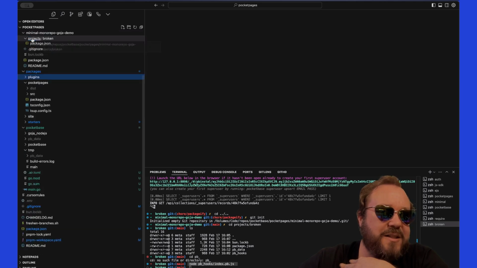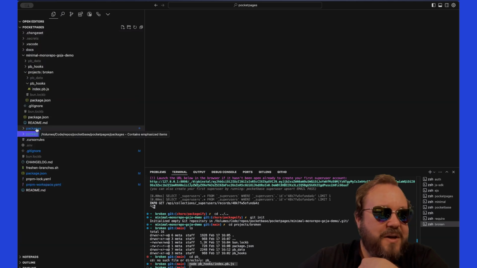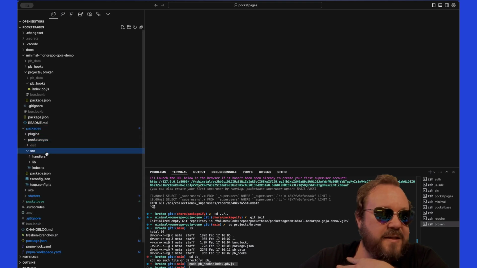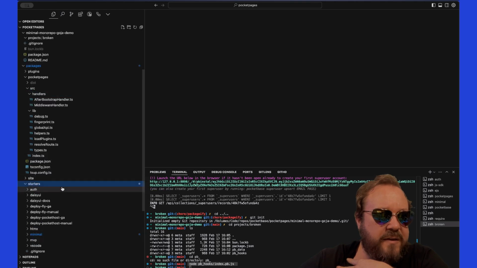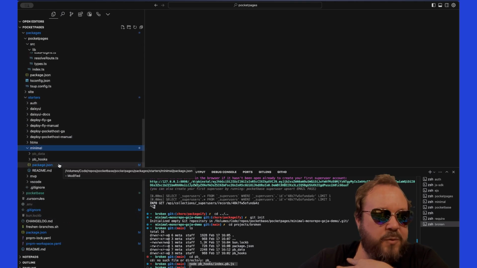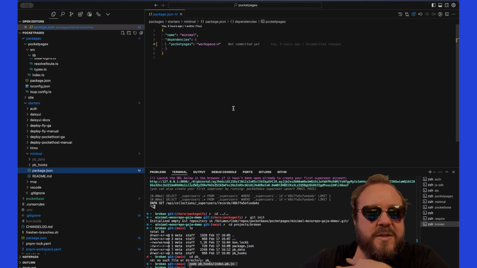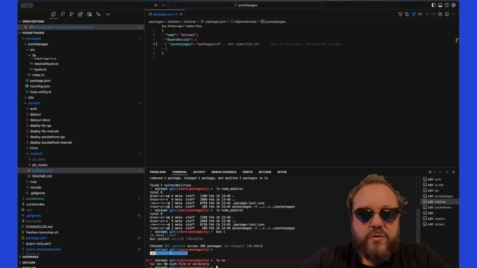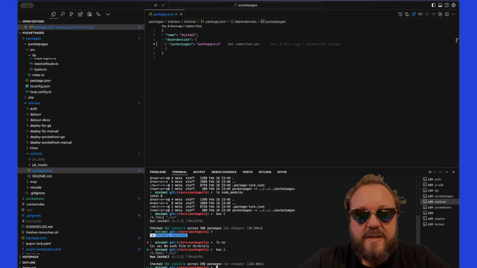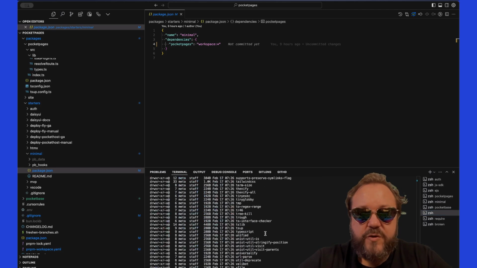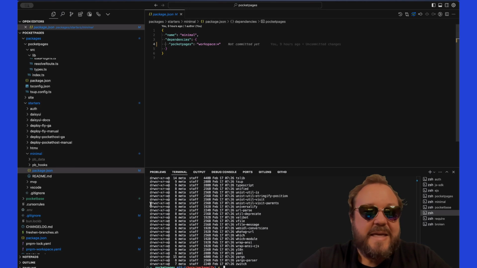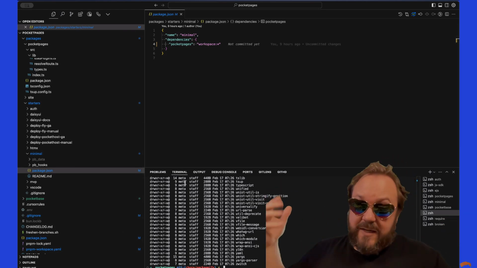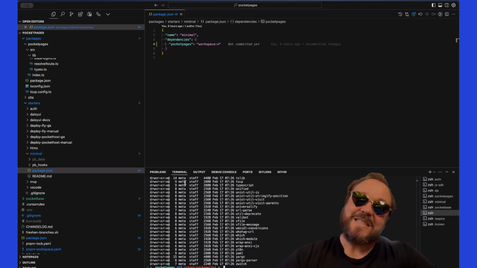We can progress with this project, but not really. I'm kind of dead in the water as far as testing this. We have all the code, we have all the refactoring done, and we're down here in starters in minimal, testing minimal. But here's the problem: when I require PocketPages inside minimal, there's no node modules directory, because it's all hoisted into the root. See, in the root here, we have PocketPages, but it's hoisted into the root. So it's expecting module traversal to work in a monorepo, and currently it does not with PocketBase.